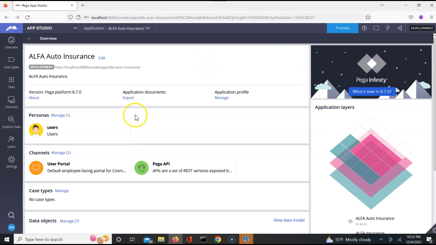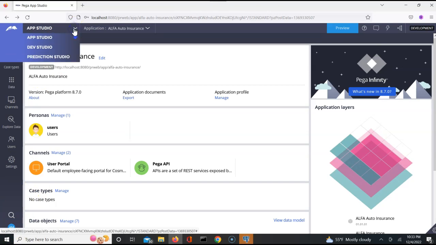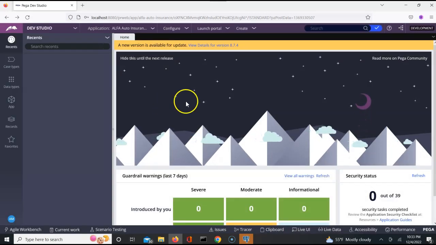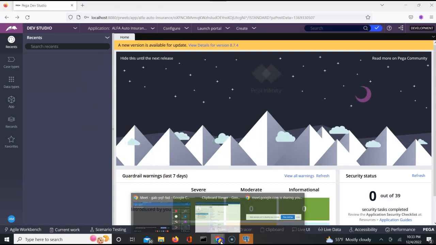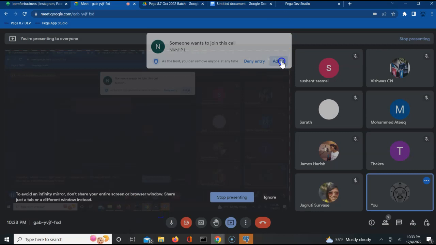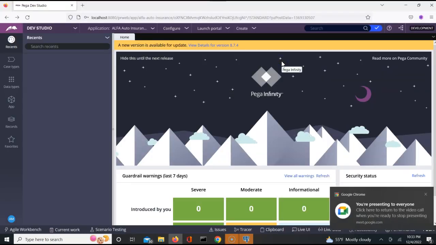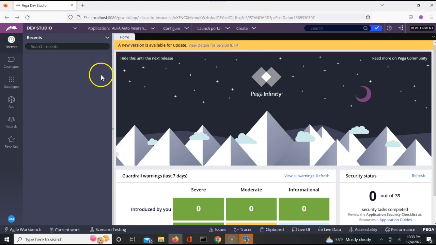So now we logged in as the manager. Let me go back to my Dev Studio. Perfect. So all we have done is we understood what routing is all about, and we have routed this particular work object to the current operator's manager. In the sense, you went and asked for a bike, and then you routed this to your mom, and now your mom is routing it to your dad. Let us see how it is working, right?